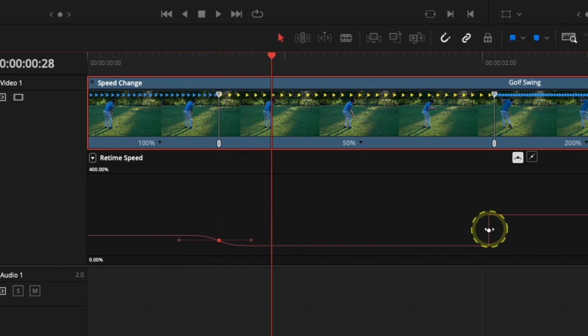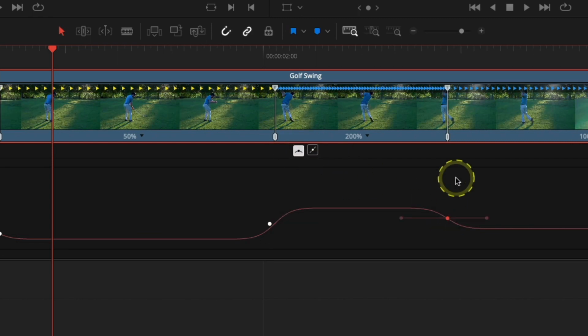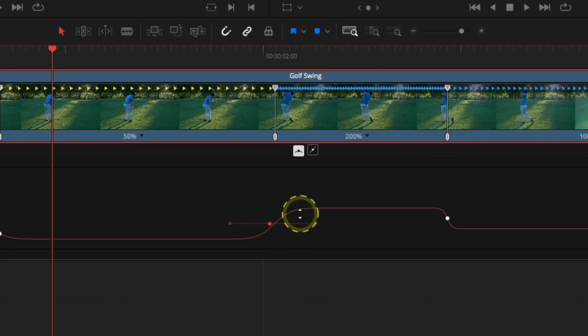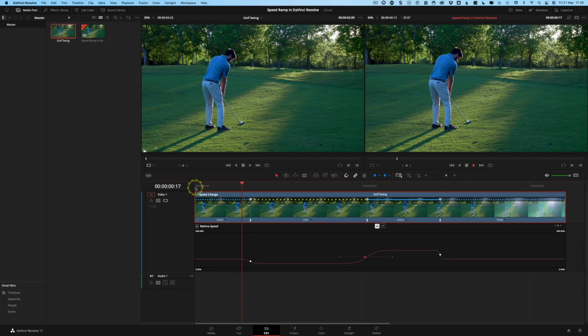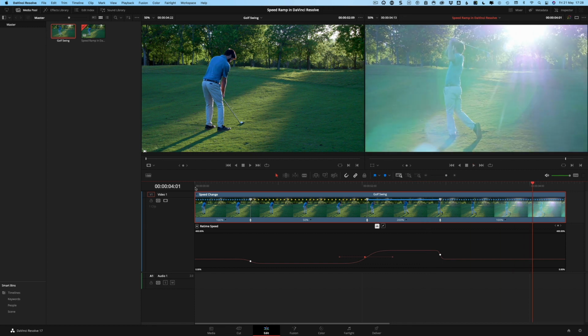So let's just change some of the other ones. Change them over, smooth these points out. There we go. So you can see how we're going to go from 50%, we're going to ramp up. You can see that nice ramp happening up to 200%, and then we're going to ramp down to 100%. So what I'm going to do is change this so it ramps down quickly from the fast back to normal. And I'm going to keep this one as a fairly gradual one, and let's just see how that looks. There we go. So we now have our speed ramp working quite nicely for us.